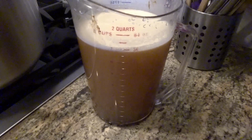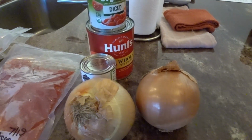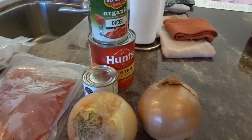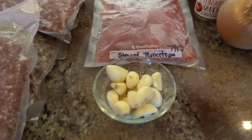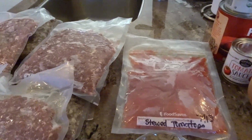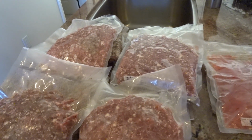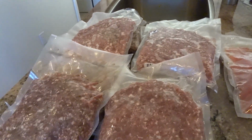I've got some beef broth made from beef base. I've got onions, tomato sauce, whole plum tomatoes, diced tomatoes, all because I didn't have any of one kind, so I'm just combining what I have. Got lots of garlic. In addition, some stewed tomatoes that I had in the freezer. And I've got a lot of trim. Here I've got brisket and ground pork that I packaged a few months ago, put in the freezer, and now we're going to make the chili with it.